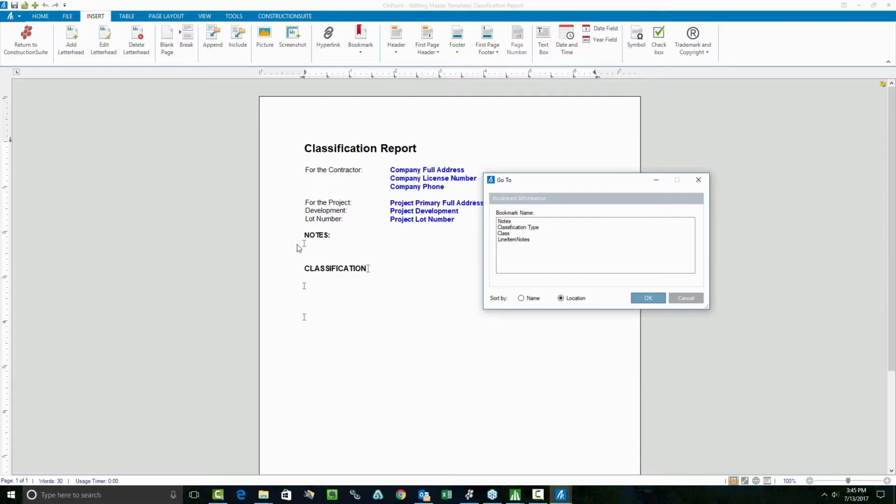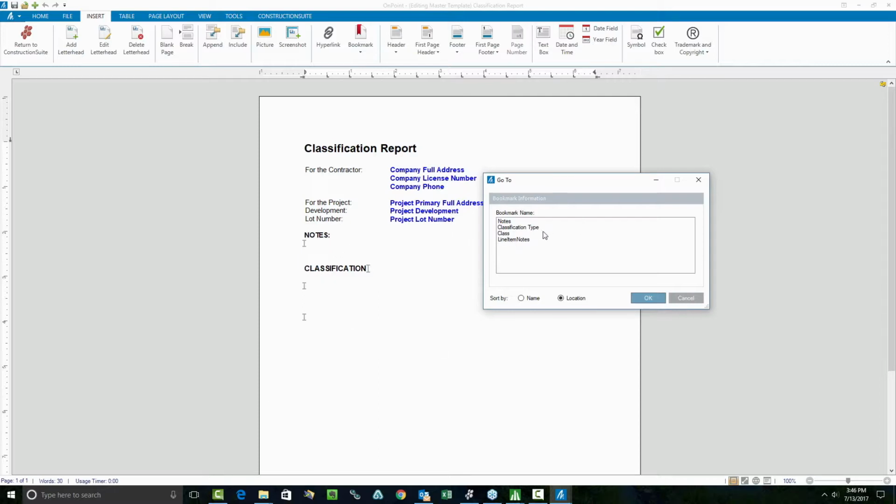And this becomes important because you'll notice that the first one here is notes. If you want your notes to come at the bottom of the classification report, then just go ahead and grab this entire section, cut it, or use Control X, come down to the end of the report, Control V to paste, and you'll be able to move the notes down to the bottom.